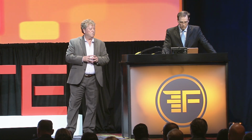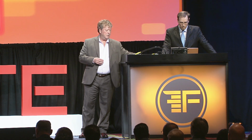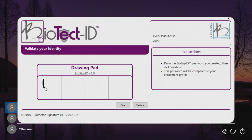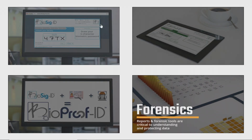What we wanted to do today was to show you a little bit more about what we do. We're going to start with Biometric ID, where you first lock down your personal device or your Windows PC. You get a drawing screen that you see on the monitor here with Chad, and he's drawing in his password. It just takes 5 seconds, and it's compared to the one that he initially did through the initial enrollment. And voila, he's into his machine, and this could be a replacement for Windows login or an add-on.